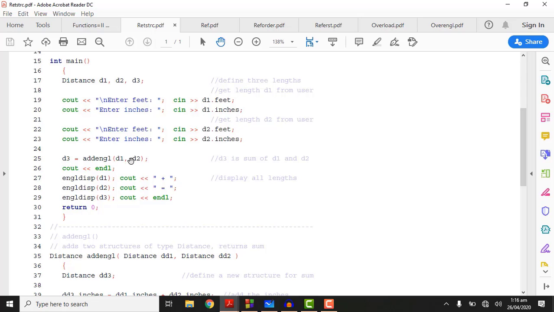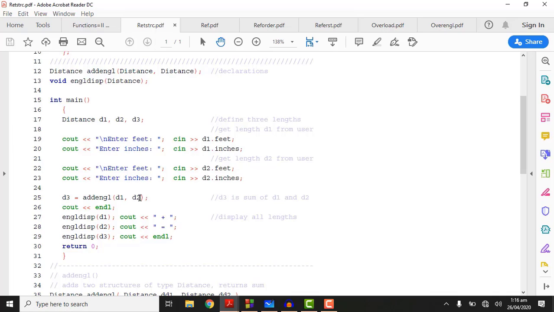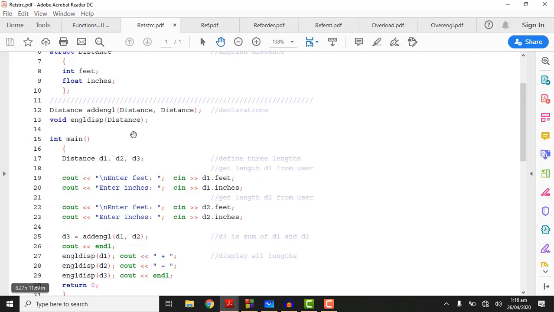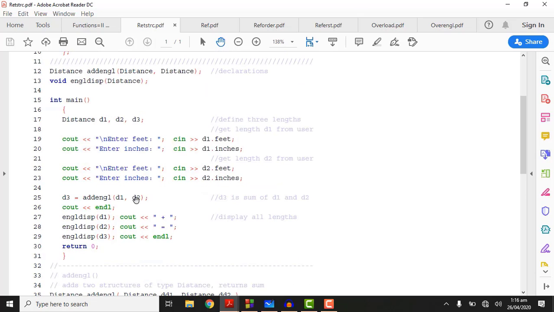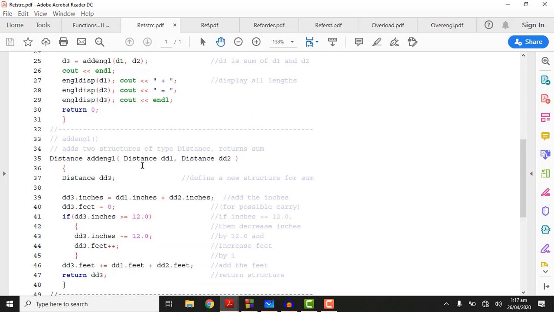And now we have called the very first function, this function here, to perform some kind of mathematics. So it is taking two arguments. One argument is d1 and the other argument is d2. So d1 is distance, this one, and d2 is distance, this one, right? Now these two arguments are given to this function, and now this function is performing the mathematics here. So if you see, the distance data type is given the variable dd1 and the distance data type is given the variable dd2. So distance 1 and distance 2, and now when you perform addition of these two, we'll get the third distance, therefore it is mentioned dd3 here.